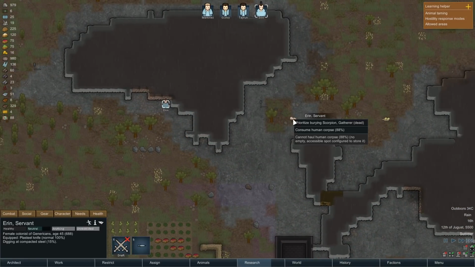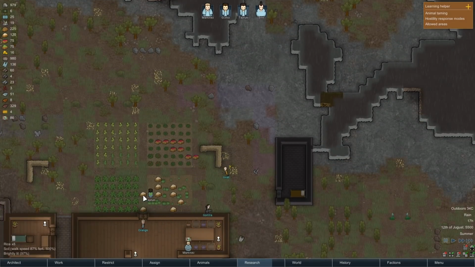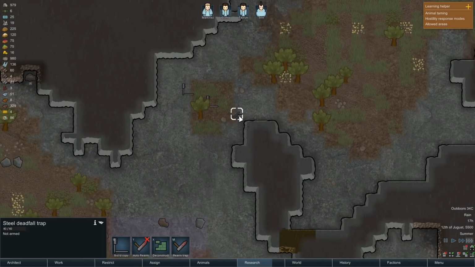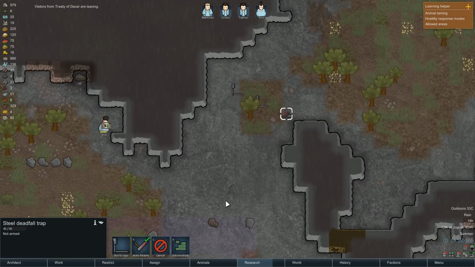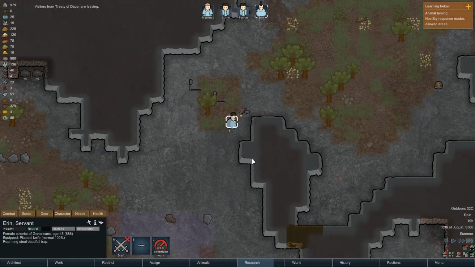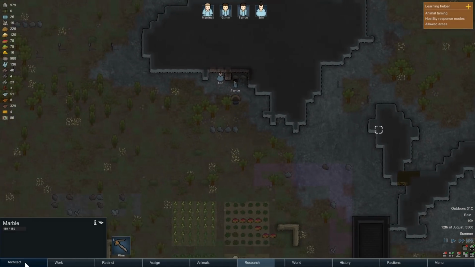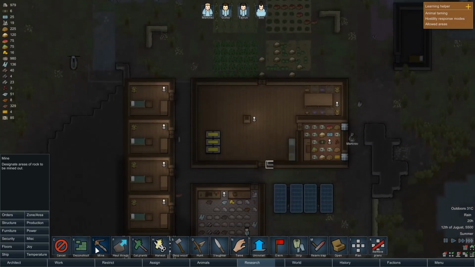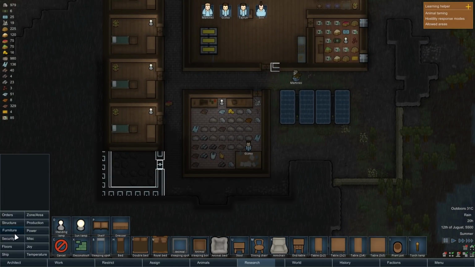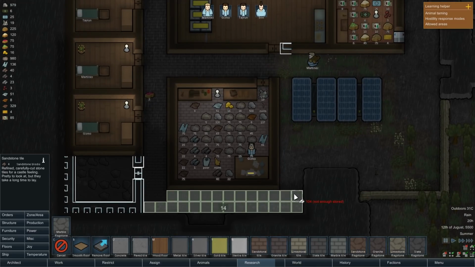So, I'm going to say, Erin, prioritise burying the scorpion, and then can we reset that deadfall trap? That's the question. Auto rearm, yes. We'll just say rearm trap. Prioritise rearming. There you go. They're very good. The fact that you get multiples of them, or you can just open them back up. That's fantastic, absolutely fantastic. So sandstone, go around there.